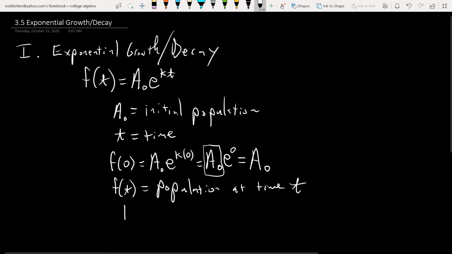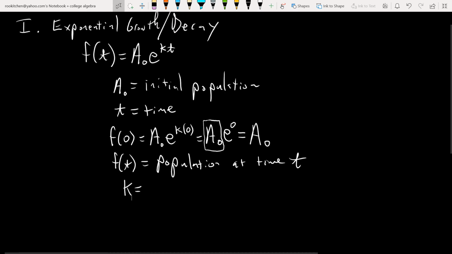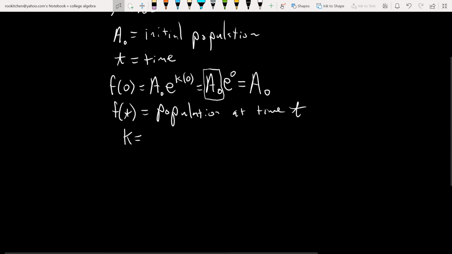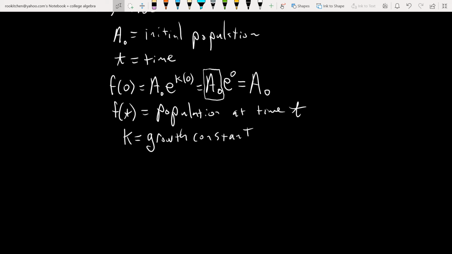The k thing then, what the heck is that? That's just some constant. Growth constant is what they usually call it. And it can be found experimentally. Researchers in the field will do some experiments and figure out what that constant is. The problems in the book will give us the information, but that information normally would be given by the researcher in the field. So mathematically, you are the one determining the growth constant, but it's based off of research.